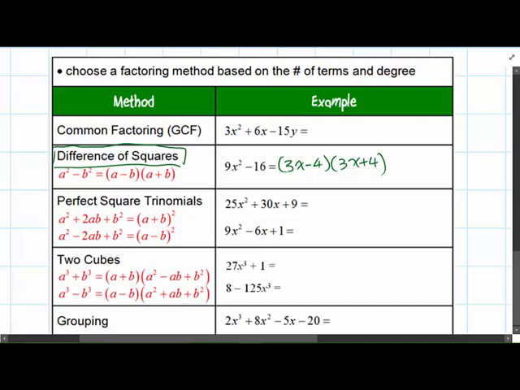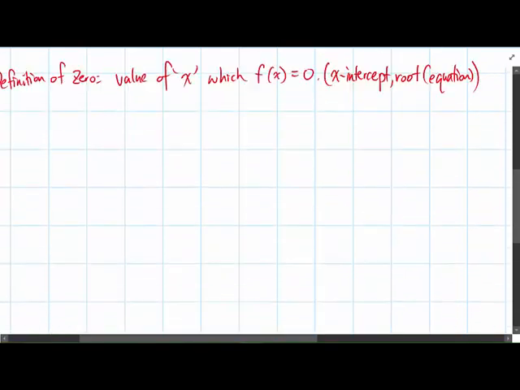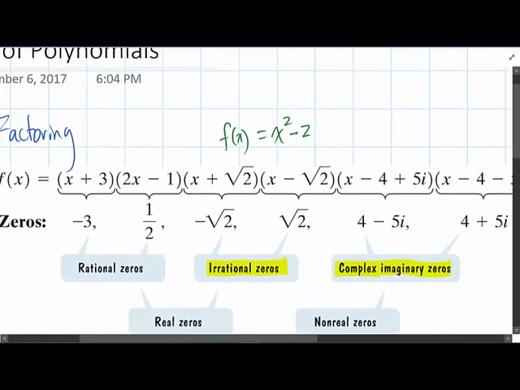So that would, for this example, be 3x minus 4 times 3x plus 4. Let's just memorize this now. Just utilize this first. Just don't care about the others. And so if you have to factor this, it would be x minus square root of 2, because for example b squared equals 2. What's b? b equals square root of 2.